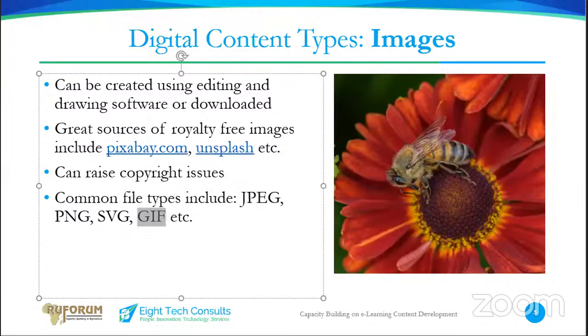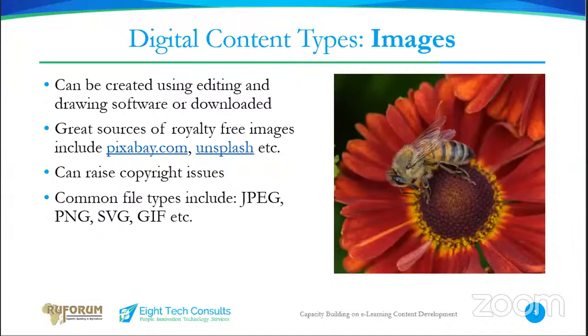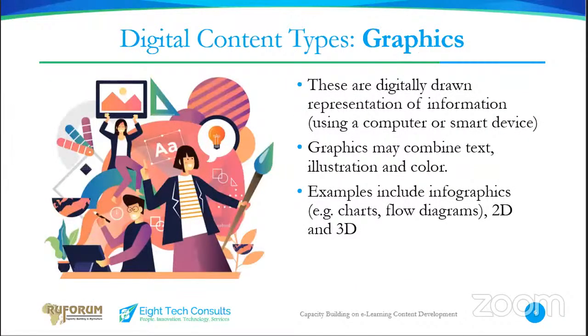On to the next one, graphics. Now, graphics should not be confused with images. Images are usually just picked in their raw form. It could be from a camera, from a scanner, things like that. However, graphics are those which are created by manipulating either lines or drawings. You could use a computer or another smart device to create graphics.